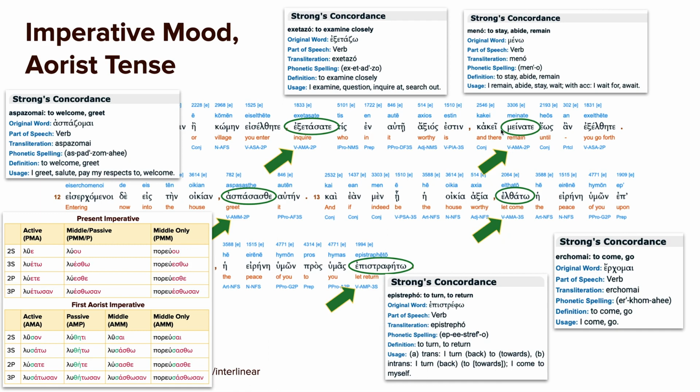Here we have menate, which comes from the word meno, which means I stay or I abide or I remain. This is what's called a liquid verb, and I'll point these out as we come across them. It's liquid because the stem ends with a liquid consonant, of which nu is one. So nu combined with sigma was a no-no for the ancient Greeks. They just didn't like it. Mensa, for example, sounds weird to them. So you would never do mensate, you would do menate. The sigma just wouldn't be there, but you still have the alpha.